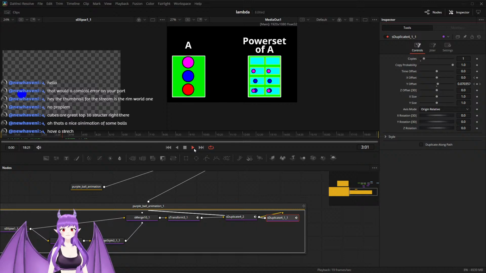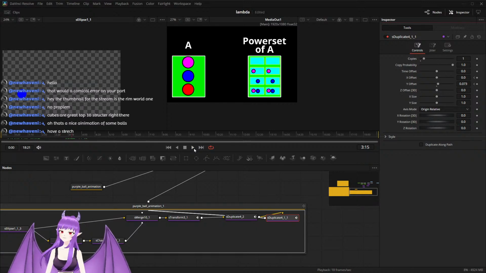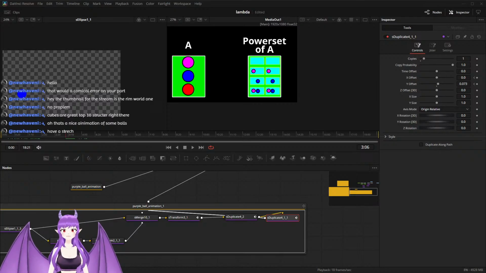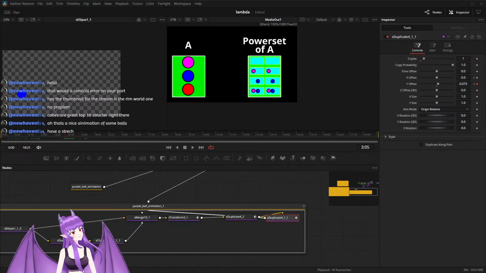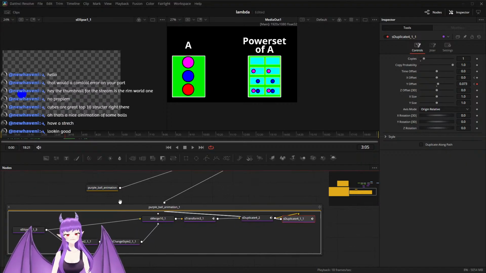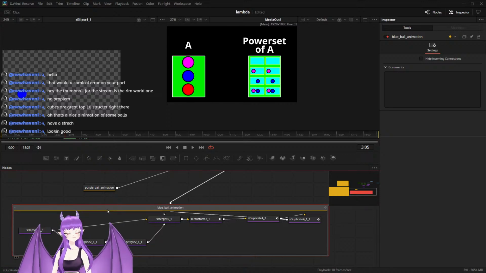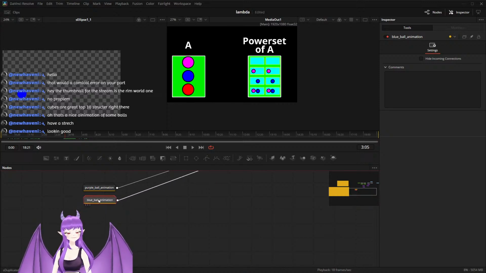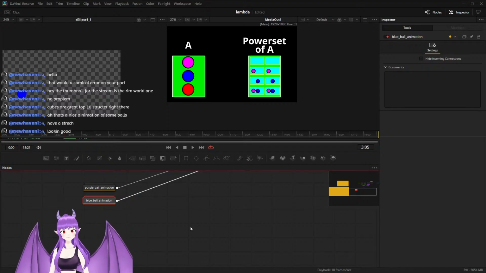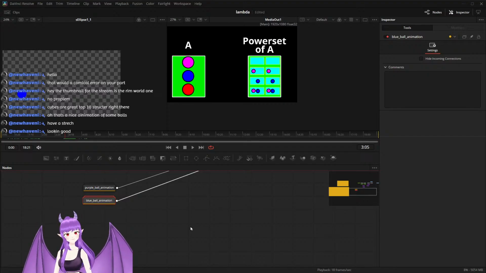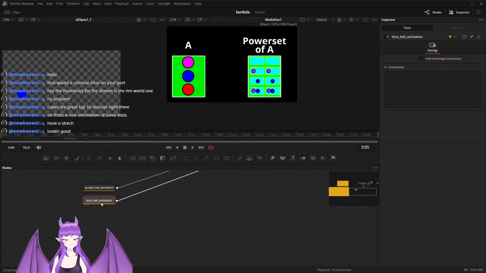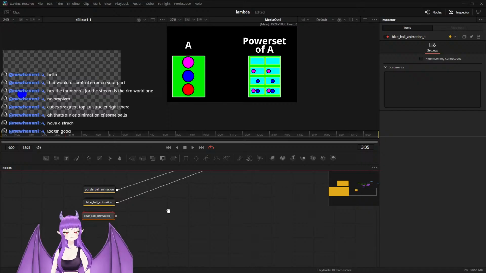Set derived from the original. Perfect. And we change that to blue ball animation. Copy, paste.